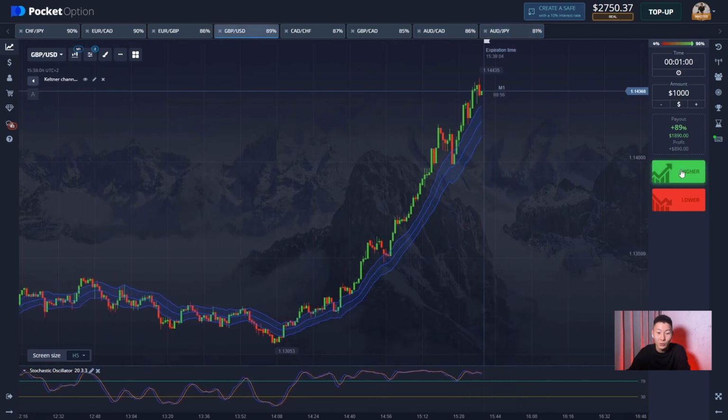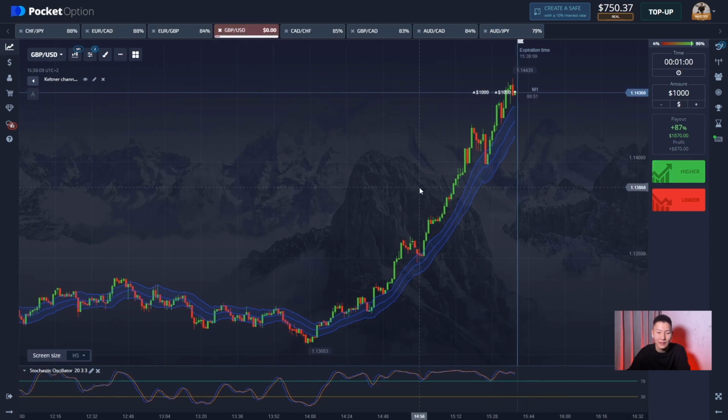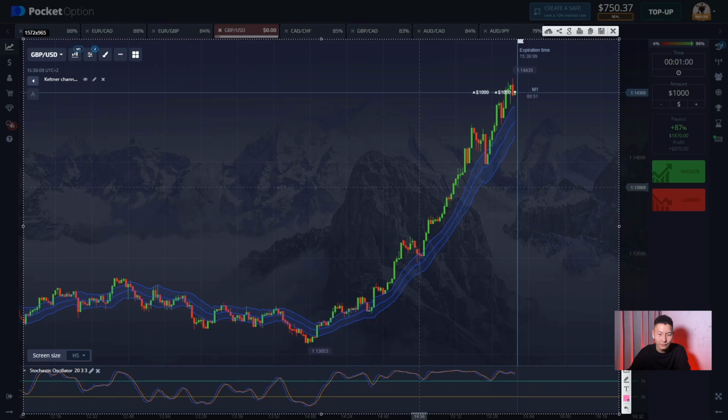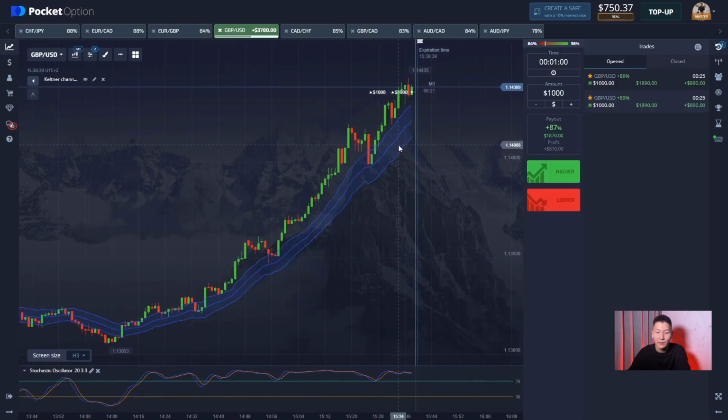Let's open two long positions here. We should stick to the technical analysis here. I kept this currency pair on purpose. If we look at the stochastic, the moving average is almost at the top and this correction reached the 70 zone here. There was a strong upward dynamics and after this correction the price should continue going upwards. If we look at this dynamics, the price goes up as a rule. Now it's not gonna be an exception.